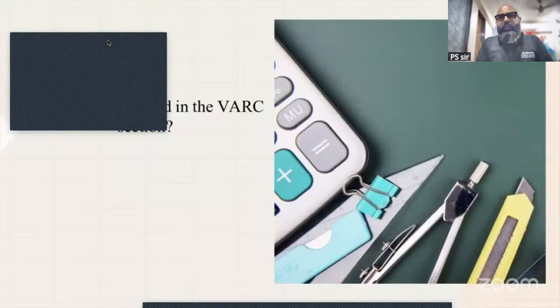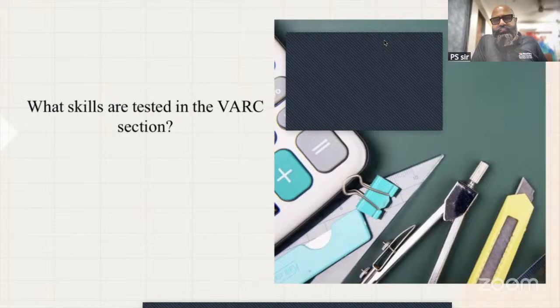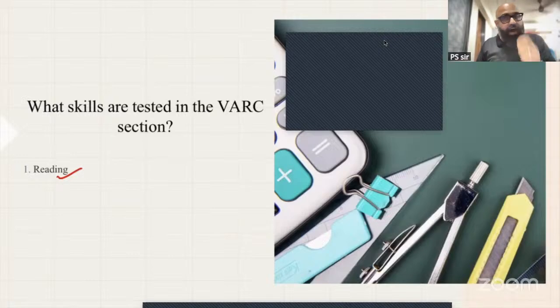Going further, अगर मैं इस पूरे लास्ट 20 मिनट्स के डिस्कशन को थोड़ा सा कंक्लूड करने की कोशिश करूं, the skills which are tested in VARC section, it's reading. That's the first skill which is tested, how good you are in reading. So make sure if you want to ace VARC section, if you are looking for that 99 percentile bracket, you start reading. It's like when you take breakfast, lunch or dinner, that's how reading has to be done. So reading, and reading. That's the only mantra to make sure that your VARC section is taken care of. And this is what is tested, right?